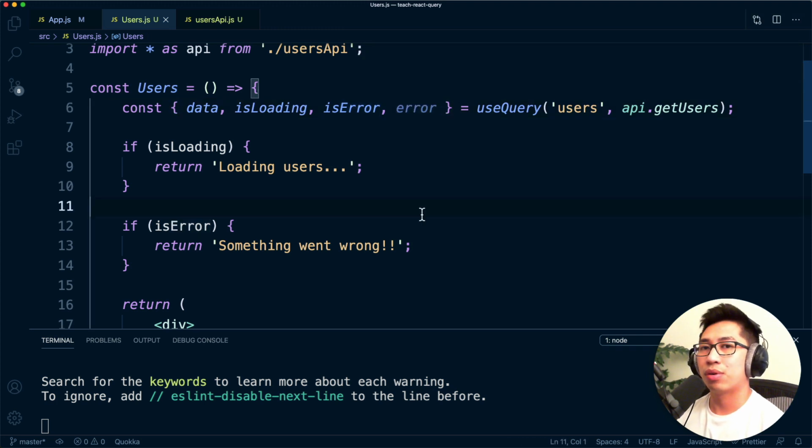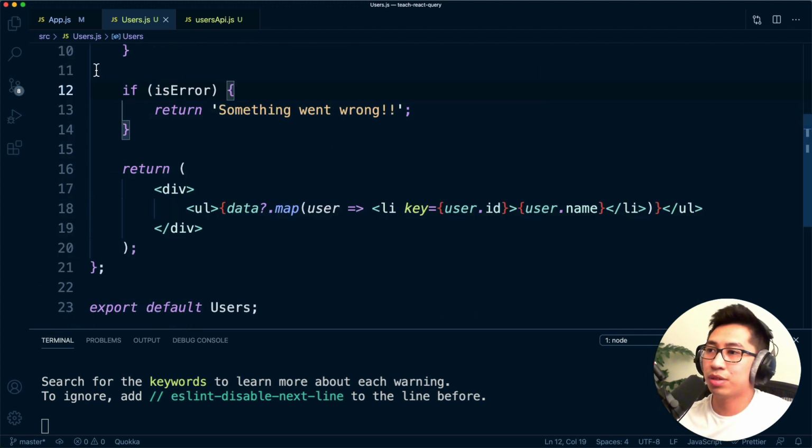And then React Query also supports error boundaries. Actually, there's a property you can turn on that will automatically, if there's an error in the API call, rethrow that error, and then you can handle that using your error boundaries. That's a little bit outside of the scope of this video, so maybe I'll cover that in another video. Let me know in the comments if that's something you'd be interested in.